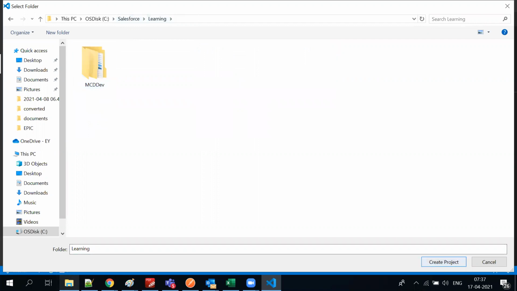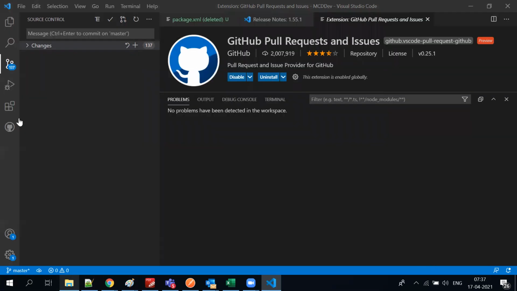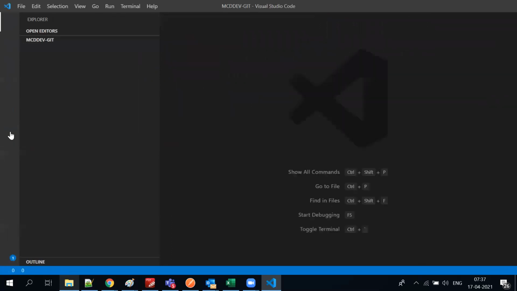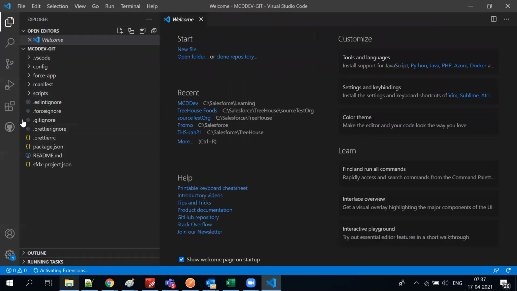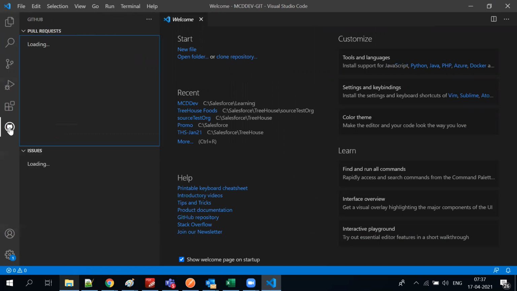So learning is a folder. I'm going to select and then create a mcd git. If this is an org, I want to just do a send activity for the GitHub. Let's see.